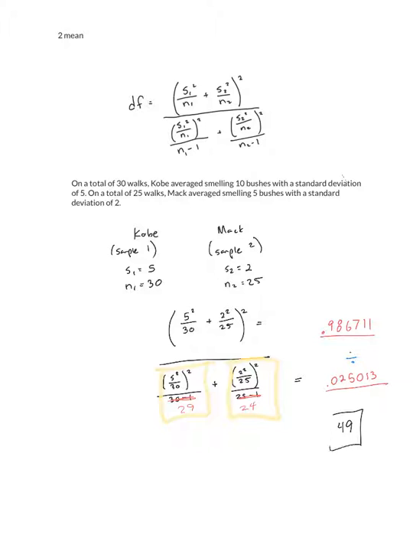Now, the important thing to realize here is that I did in fact round this. The reason I rounded this is because this is going to be my degrees of freedom measurement, and when I talk about degrees of freedom, I talk about whole numbers. Because we're dealing with degrees of freedom here, we are always going to round down. So I had in this example 49.0169, and there's a bunch of decimal places there. So automatically I rounded it to 49. But even if you had 49.8, we would still round this to 49. So we will always round down when we find these degrees of freedom, and that is to ensure the highest level of accuracy we can have.